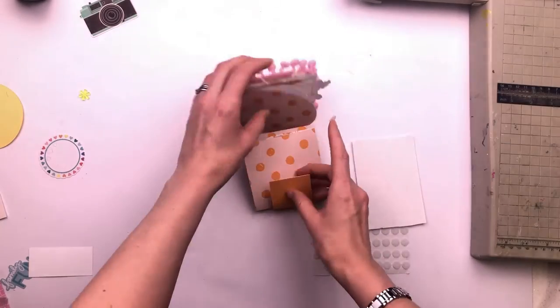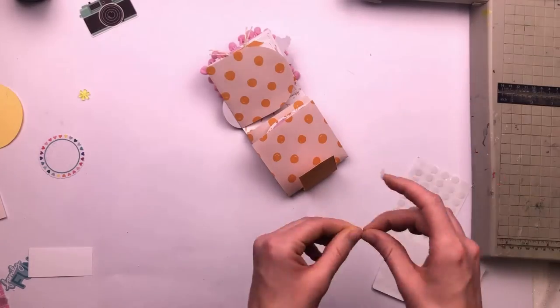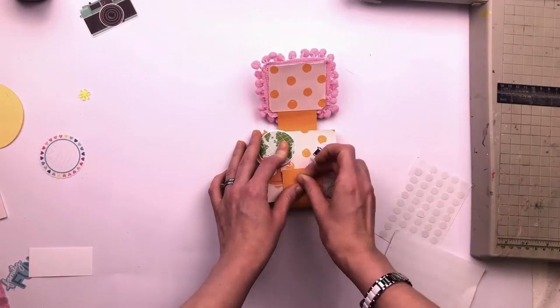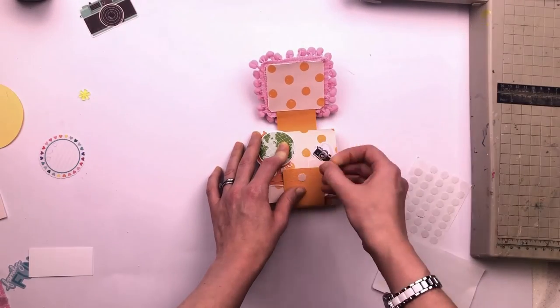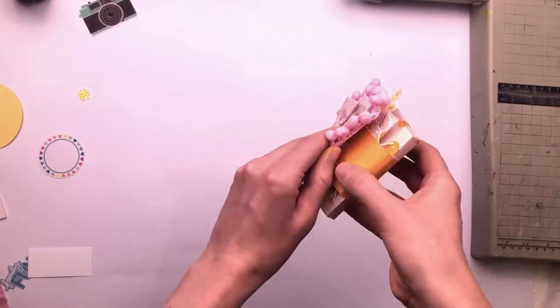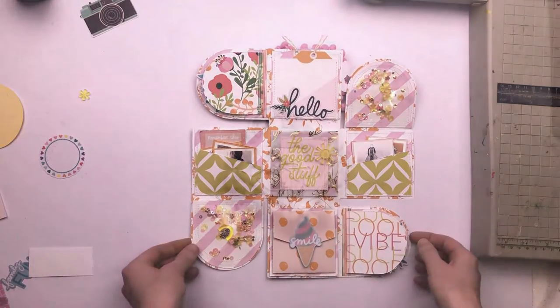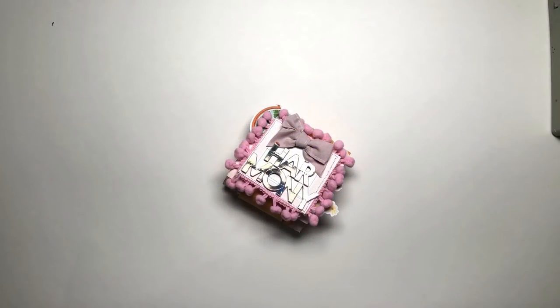This is just a little Velcro fastener that I'm putting in place, and I am going to stitch them through on the sewing machine so that they don't come off, because they're just sticky and they will easily just come off. So that is how I fastened the mini book together, and that's it complete. So I say I'm going to go away and add some embellishments, just stickers and things, and then I'm going to show you the flip through.